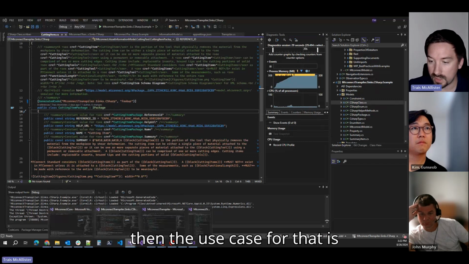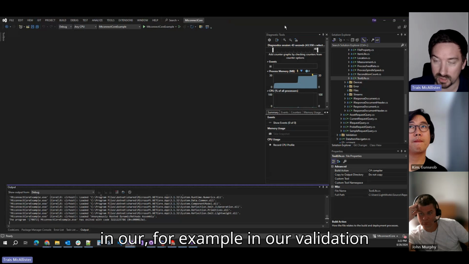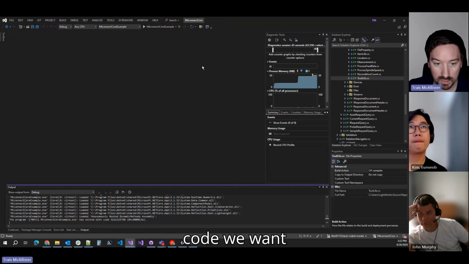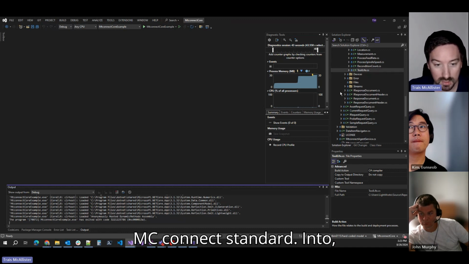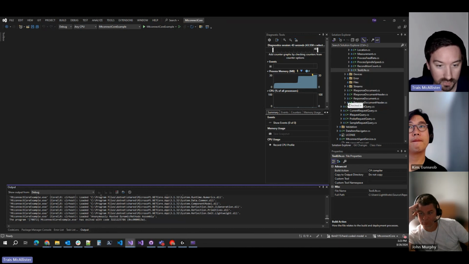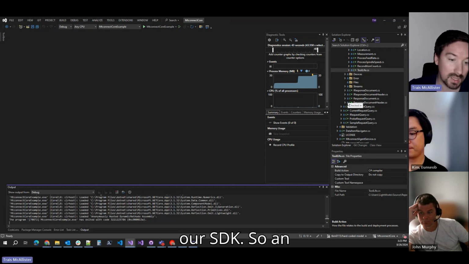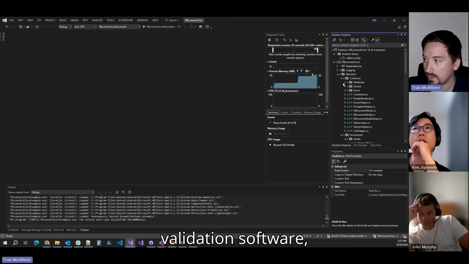Yep. So then the use case for that is, for example, in our validation code, we want to further transpile the MTConnect standard into a different structure of C# that fits our SDK.